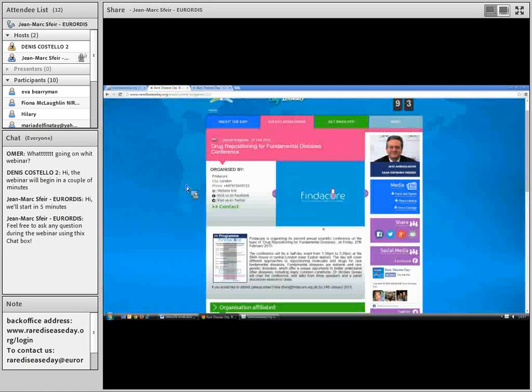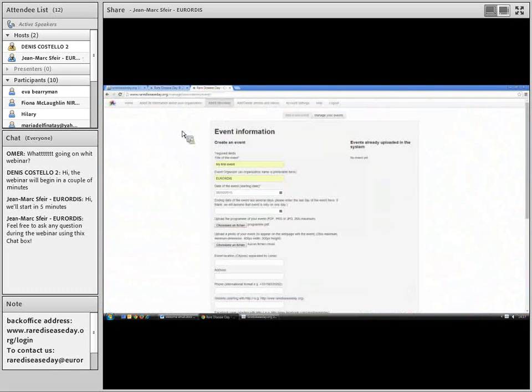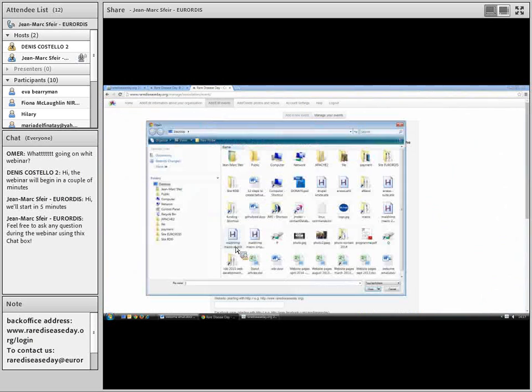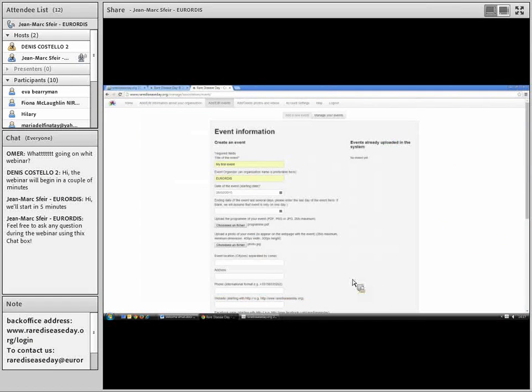If you remember, this is the place where the photo will be displayed, and this is where the program will be displayed. So let's take one of the photos, this one. And as for the program, there is a weight limit of 2 MB, and you also have a dimension limit of 400 pixel width and 300 height for the image that you upload. It needs to be a minimum of this dimension.